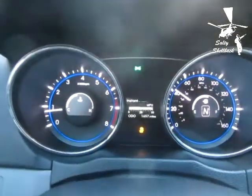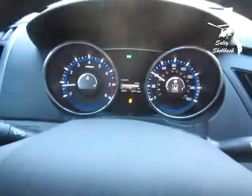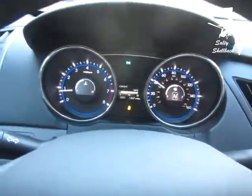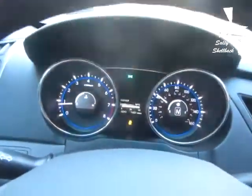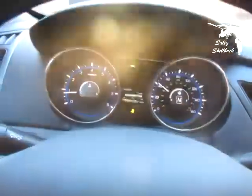So it's probably getting better gas mileage than it's showing, but I won't know that until I fill up, and this is a rental, so I'll just fill it up once, so I really won't know what the gas mileage is. I guess I can kind of compute how much I put in there. It's going to be plus or minus half a gallon or so.